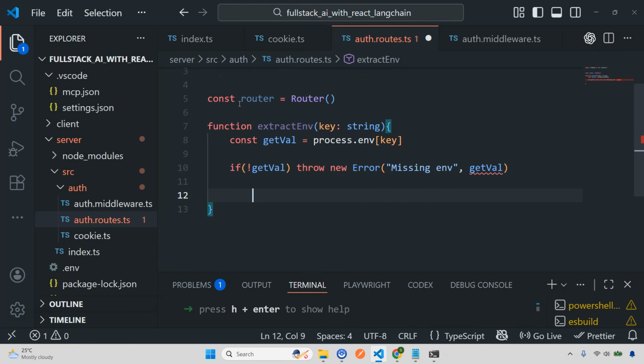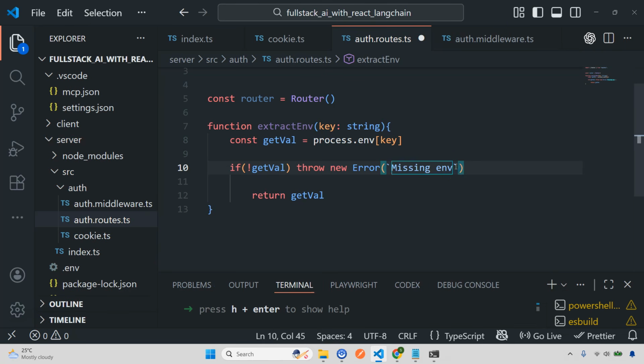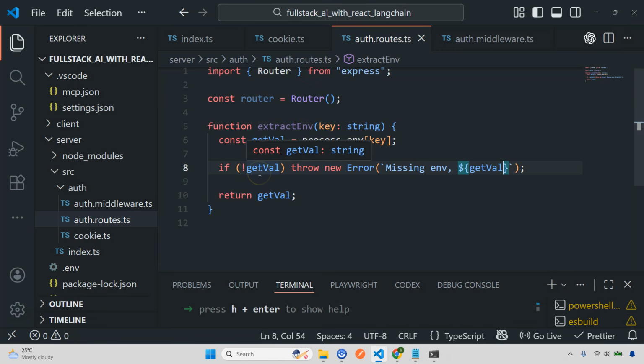Or else I'm just going to return get value. Oh, I'm doing it wrong, so let's use template literals here.